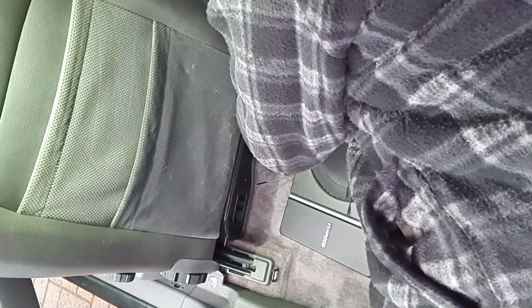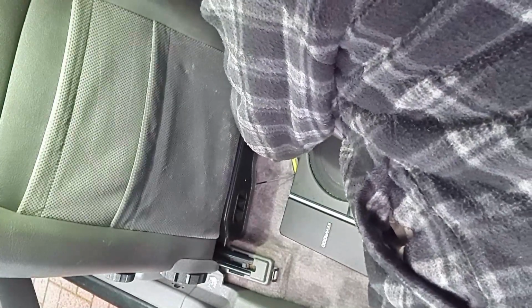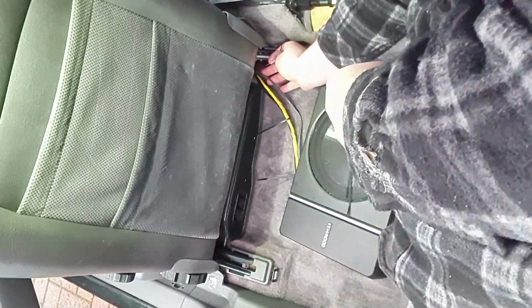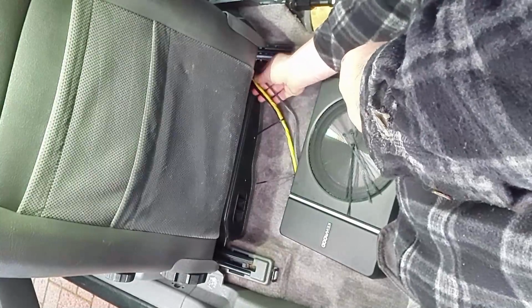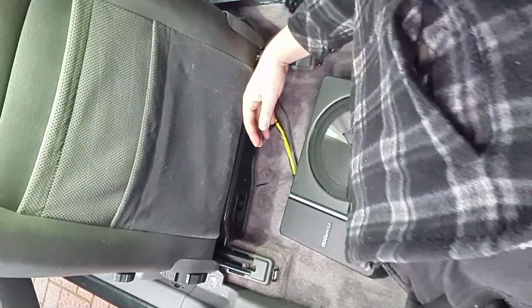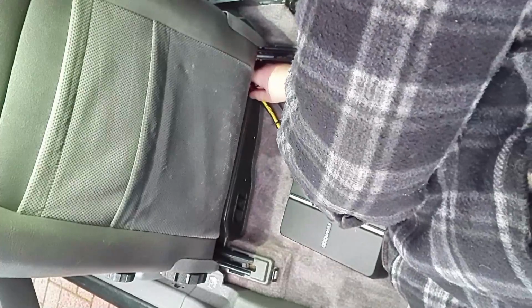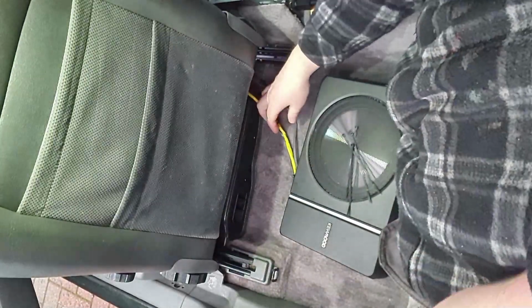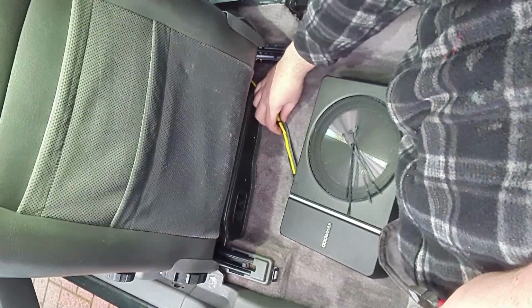So I've just got a few zip ties around the remote cable to the wrapped cable, leading up to the area where it goes under the seat, leaving the phono cable just away from it a little bit. I don't quite know how close it needs to be to create interference, but I know that when you're doing a full sub and amp install on a car and you're running the wires down the interior sills, it makes a difference if you run the phono cables down one side and the power cables down the other side of the vehicle.